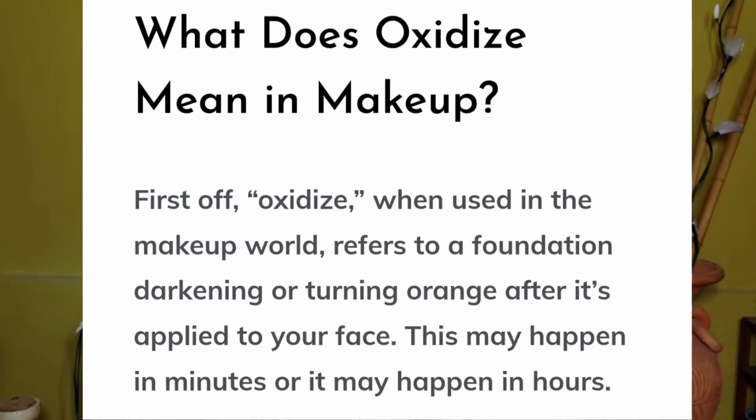So knowing your undertone is really important. It's really necessary, because you can find your right complexion and have the wrong undertone, or you can find the right undertone but have the wrong complexion, meaning you can either go slightly dark or slightly too light, because you have to always remember that foundation oxidizes.